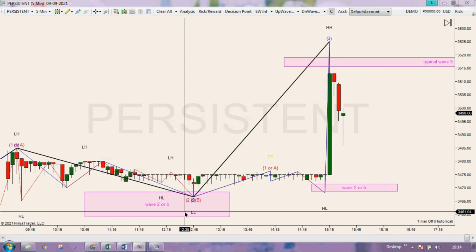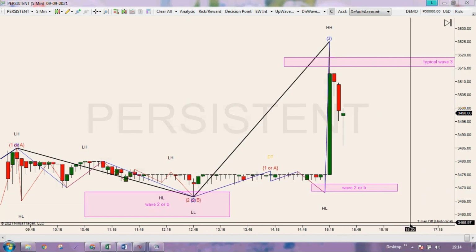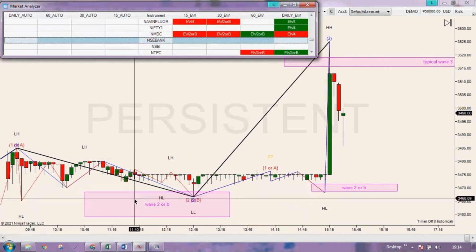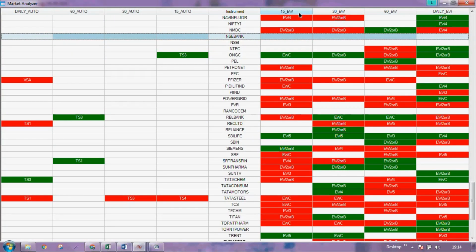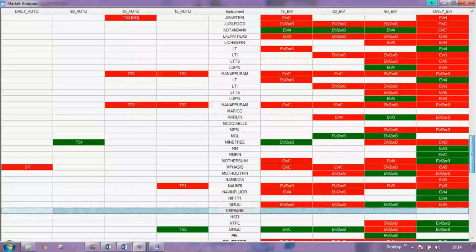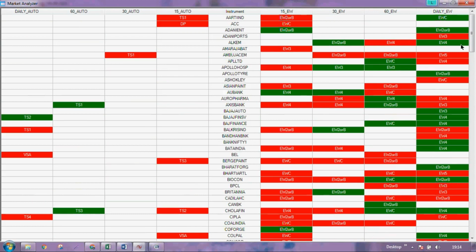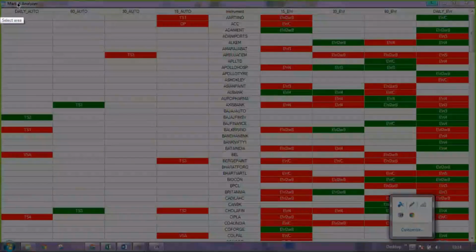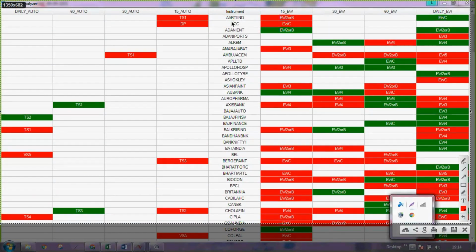But if you really want to see how I am doing it, I will show you, right? Okay, I will be explaining. You can see my screen, right? So here I opened a market analyzer. In this one, I have added more than 150 scripts actually, right? If you see the left side, these are the instruments, these are the trades, like FNO scripts I have added here.